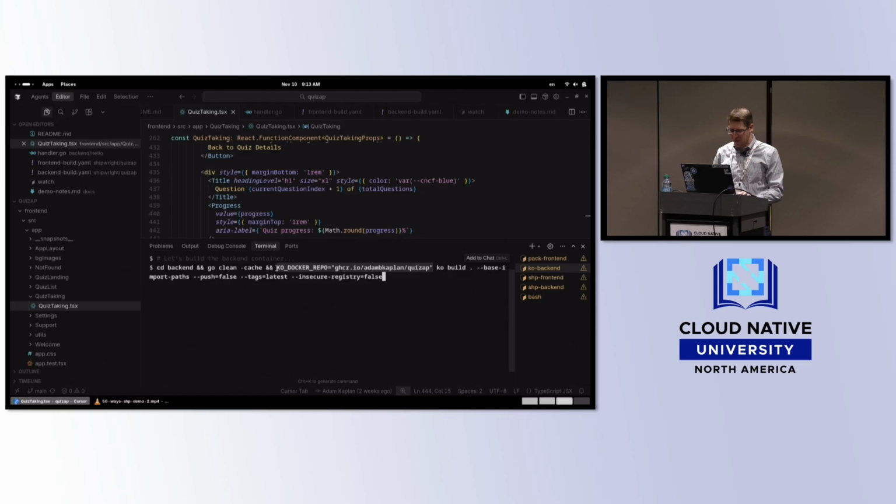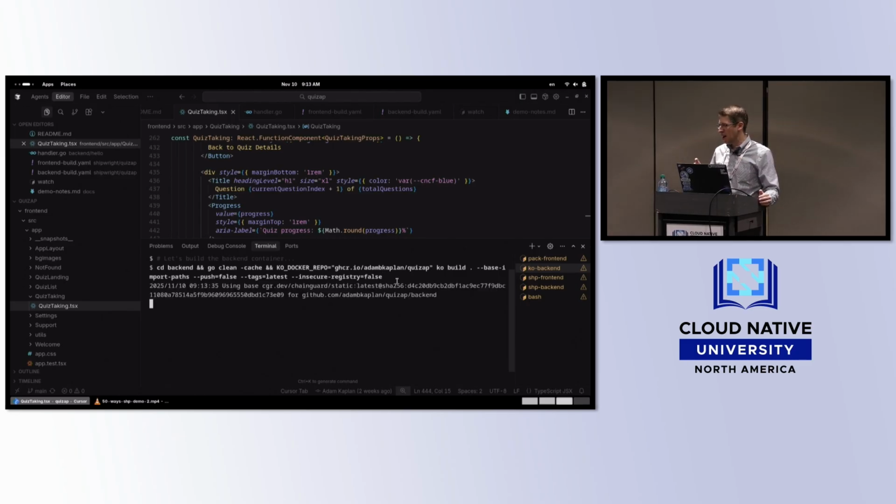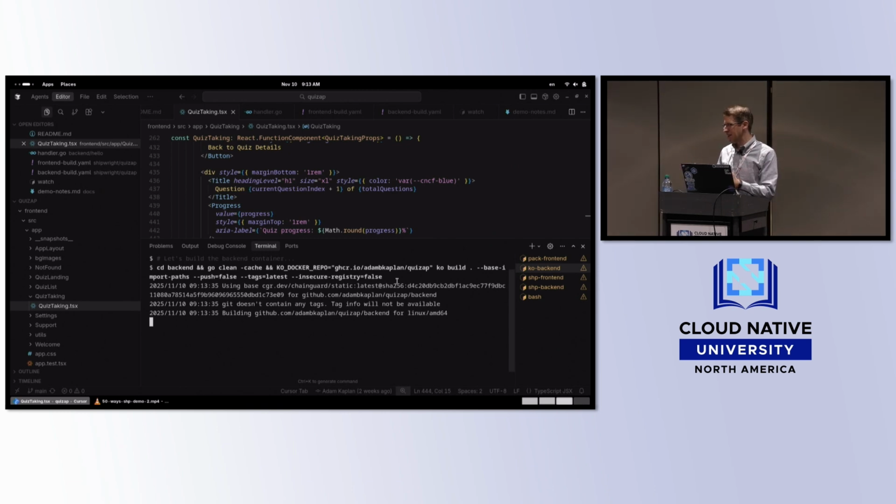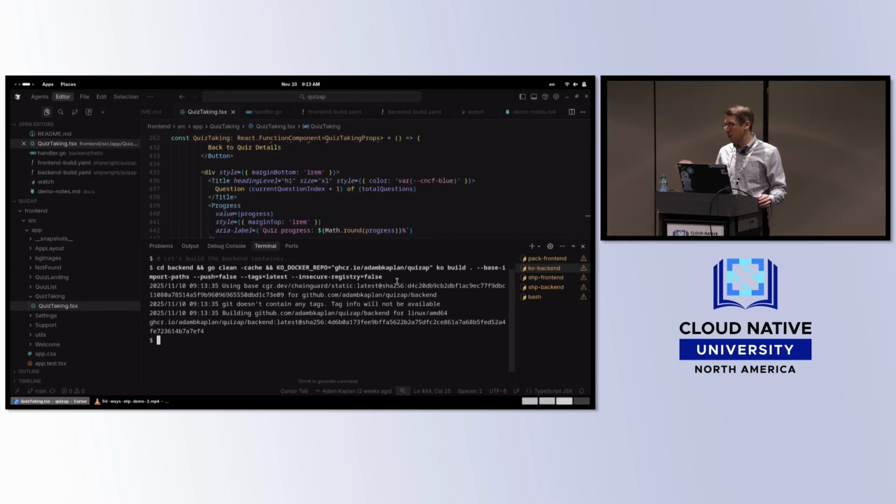So what you have to do with Co is provide it this Docker repo environment variable to give the base of the image that you're going to then build, and then tell it which Go packages you want to build, and then it takes care of the rest. It uses the Go SDK that's on your machine to first compile the binary, and once the binary is compiled, it then packages it into the container image using best practices from the community. Since both Go and Co have pretty strong caching mechanisms built in, and I've already built this locally on my machine, the build runs very quickly.